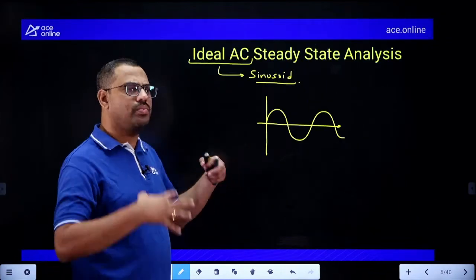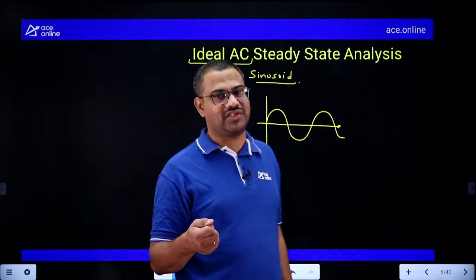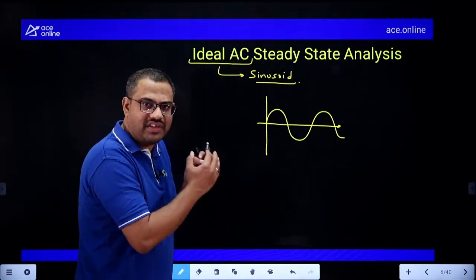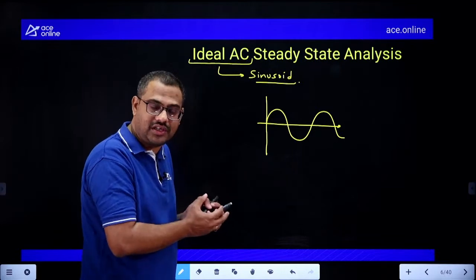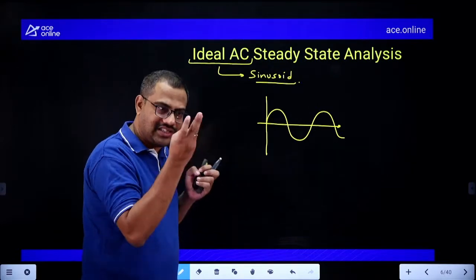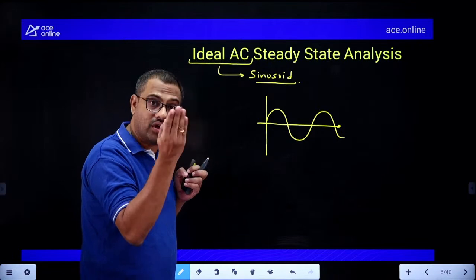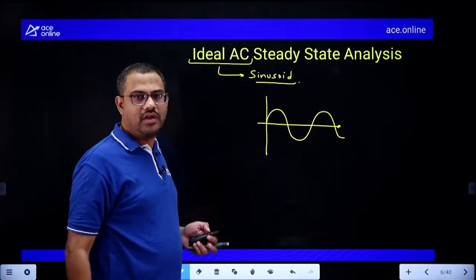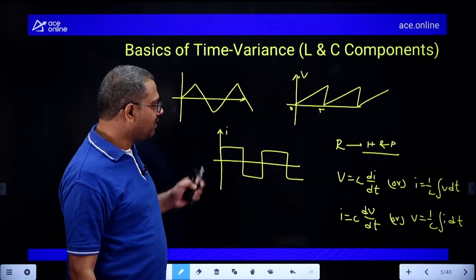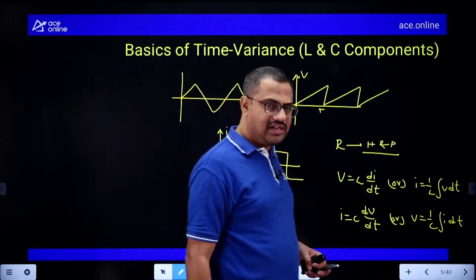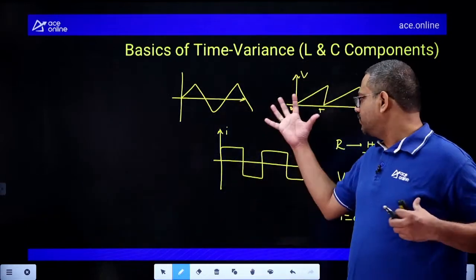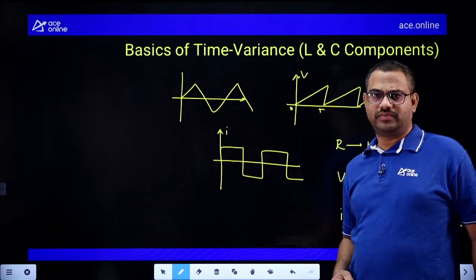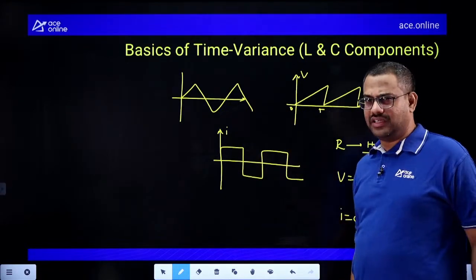Now, there are many other reasons. Machines teachers and power systems teachers will excellently tell you, but the commercial reason is that this is the best waveform with which we can generate and transport our energy, where all our major components like generator, transformer, transmission line and induction motors give highest efficiency and power factor only with a sinusoid. Now you may ask, sir, why can't we run our motors with other waveforms? If you run our induction motors with these, they will run, because our induction motor is robust.